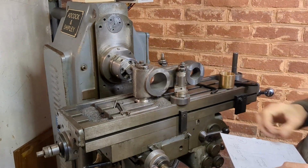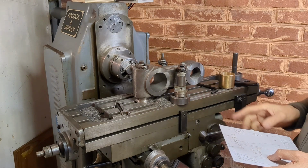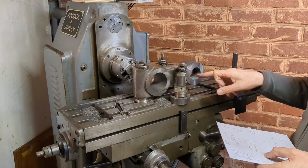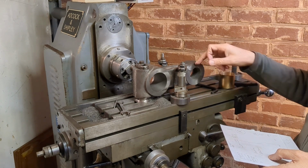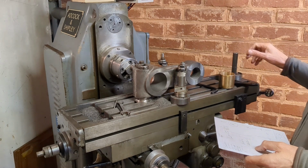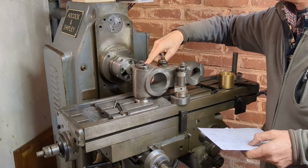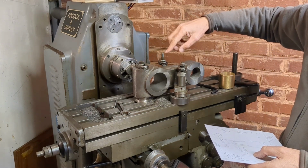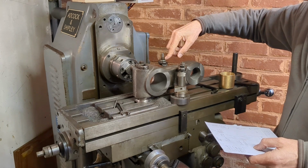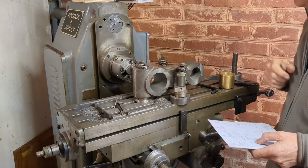So what we need to do now is traverse the table 6 inches or approximately 6 inches for roughing out this end, the journal end. We need to move 6 inches, which is 152.4 millimeters. To get enough space to get past the boring head, I've got to remove this clamp. So I'll carefully remove that and then reinstall that, hopefully without disturbing the setting, for roughing this out.